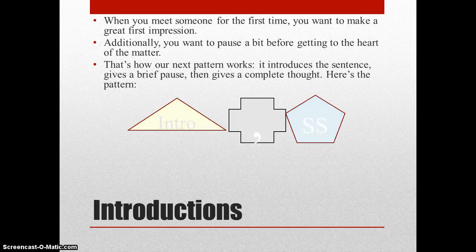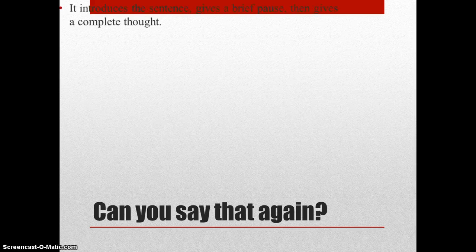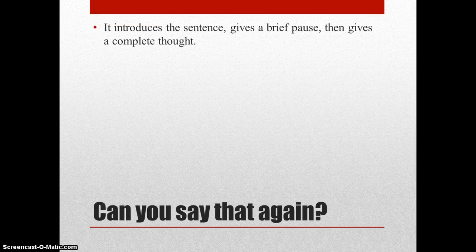With that in mind, here is the pattern. Intro, comma, simple sentence. And that could be any variation of the simple sentence that we've learned. I'm going to move ahead, but you're going to have a moment to write that down again on this slide. So, to repeat, introduce the sentence, give a pause, give a complete thought.